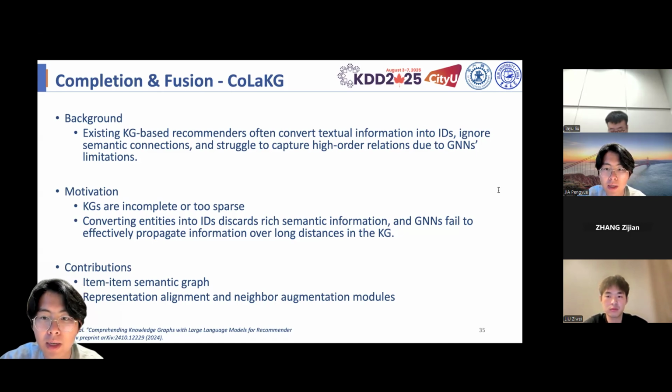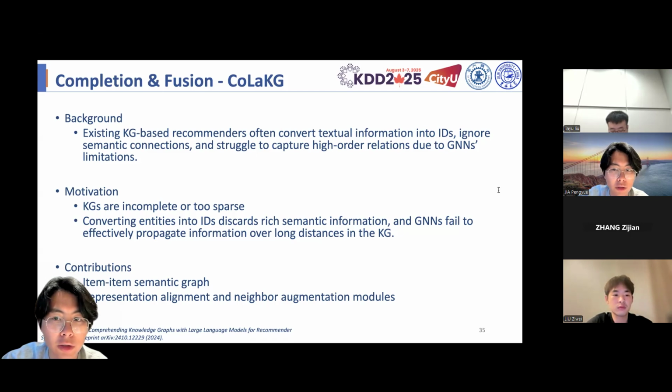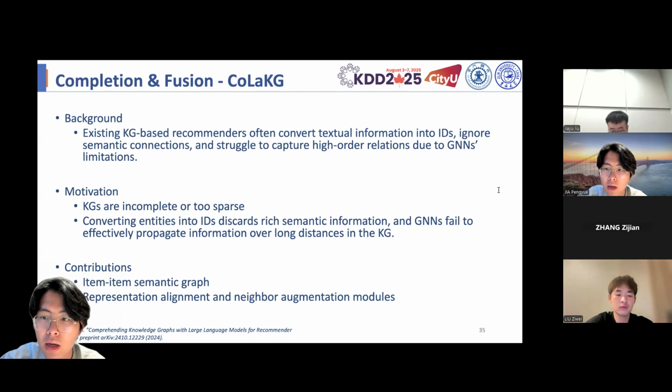And motivated by the strong semantic reasoning abilities of LLMs, this paper introduced the CoLaKG, a novel approach that leverages LLMs to understand and complete KG information. So CoLaKG converts item and user-centered subgraphs into textual prompts, which are interpreted by LLMs to generate semantic embeddings.